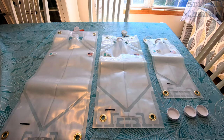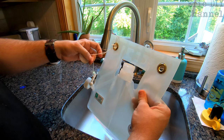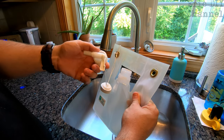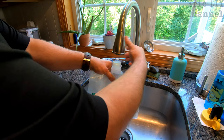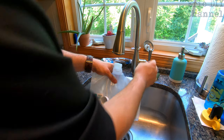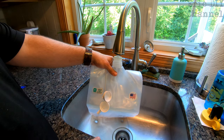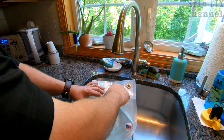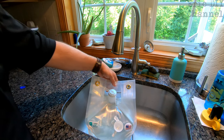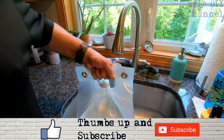Zach and I are camping out in the yard and we're going to try using these for storing some water. We have the two and a half gallon size right here — it comes with its own sealable cap that's tied on by string so you can't lose it, and it has a spigot. To fill it, you just take those caps off and fill like normal. It's a lot easier to fill than the Ozark Trail because the bag fits right in the sink.